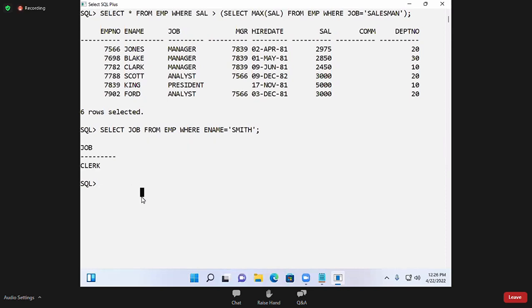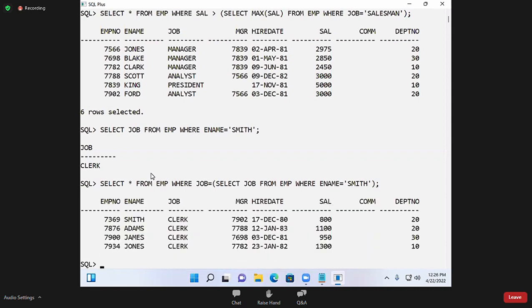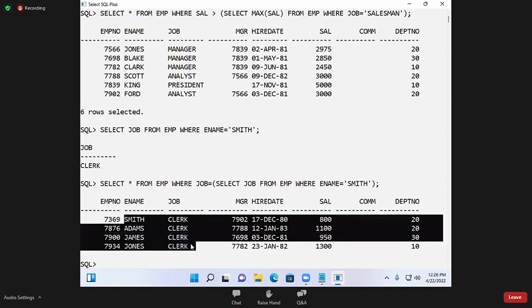So now we write: select star from EMP where job is equal to, select job from EMP where ename is equal to Smith. Smith is working as clerk, and all the remaining clerk people come out.